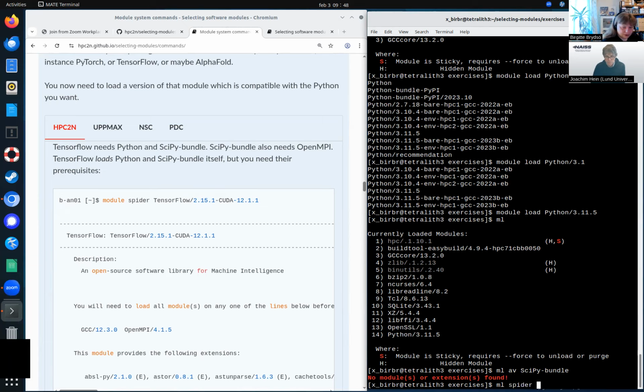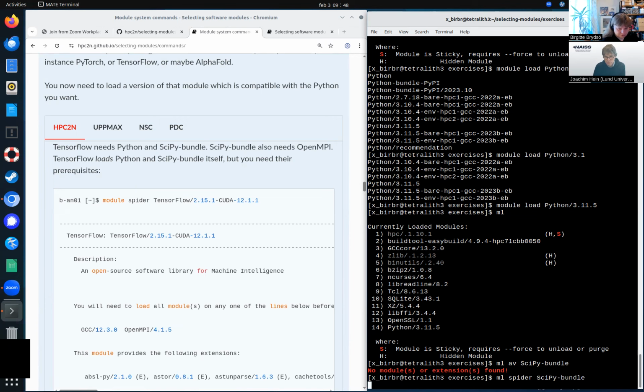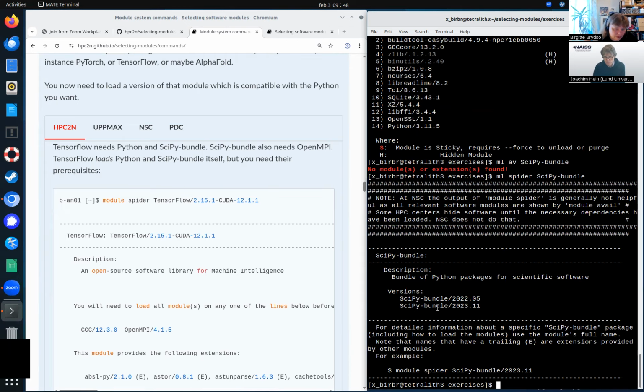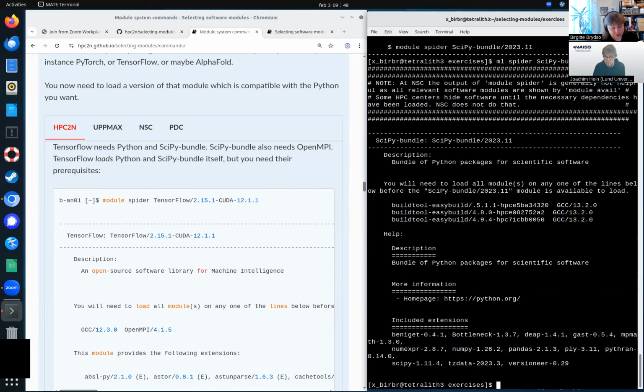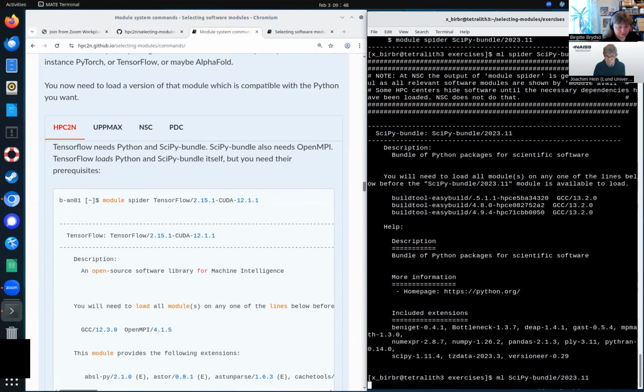It did not look like there was even one that was compatible with Python 3.11.5. Let's look at that. It may be that we cannot load it with this version because not all Python versions have a compatible SciPy bundle. But at least it looks like we could load it with this build tool. So let's go ahead and try.